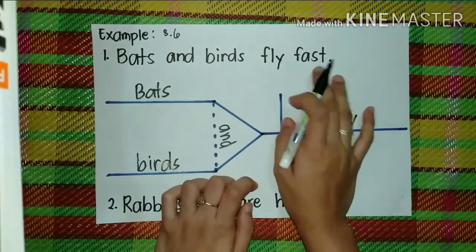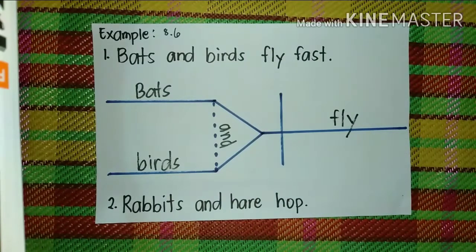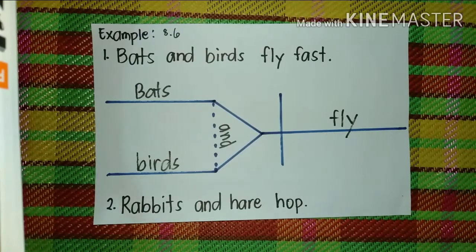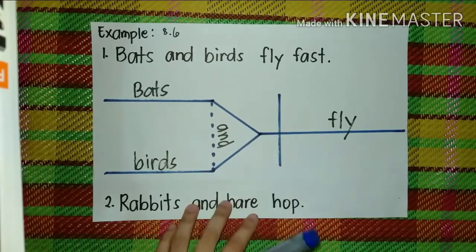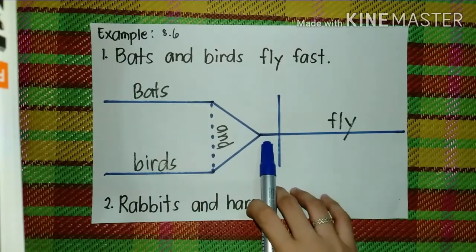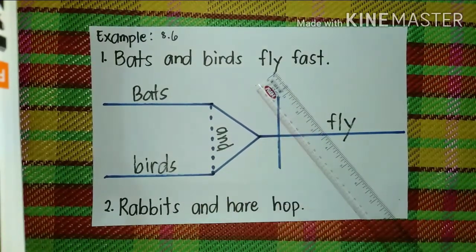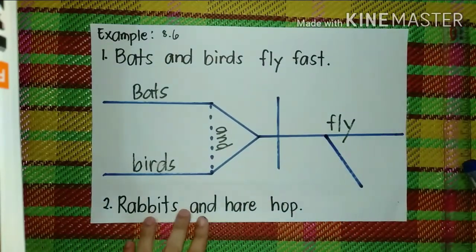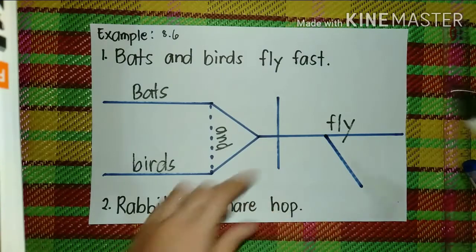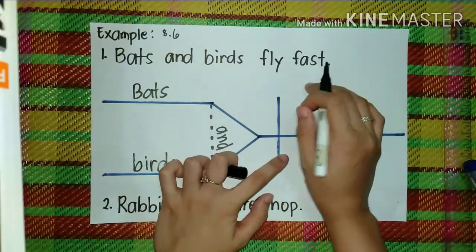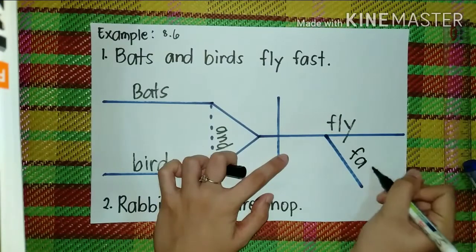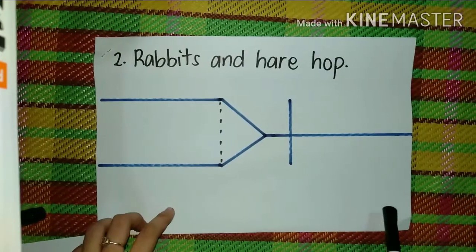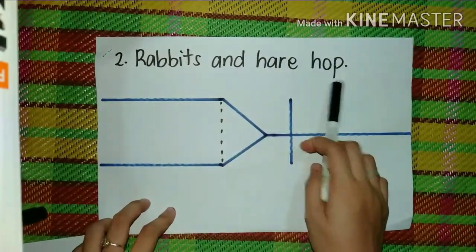So what am I going to do with the word fast? On the previous diagram, I showed you that adjectives are always located below the predicate. So you just have to add another part of the diagram on this part, and you can already write the word fast, since this is the adjective in the sentence, here. And that's it.